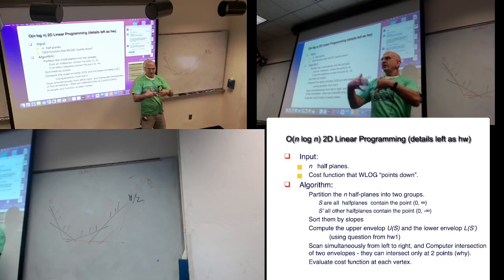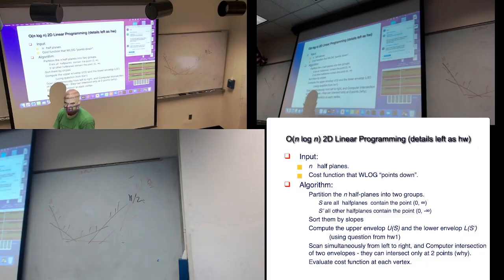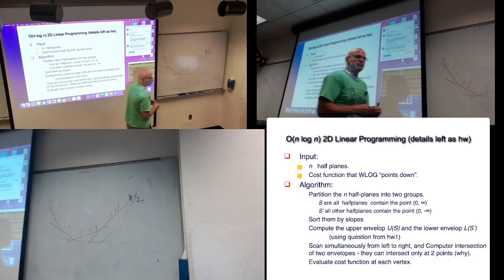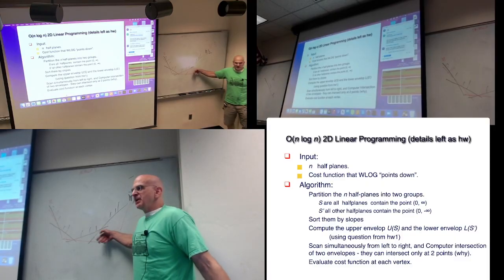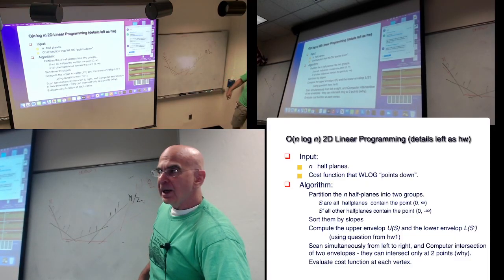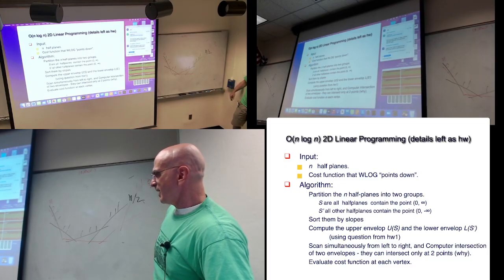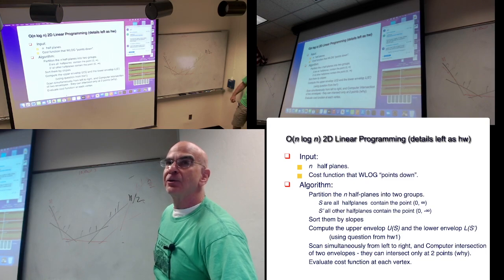Which means that now I can do something similar to what we did in the convex hull divide and conquer algorithm. I can do something very similar for the intersection of half planes. I'll let you figure out some details, but it's essentially line sweep. What is a bit more surprising is that you can even do it in linear time if the slopes are sorted. Yes, sir.